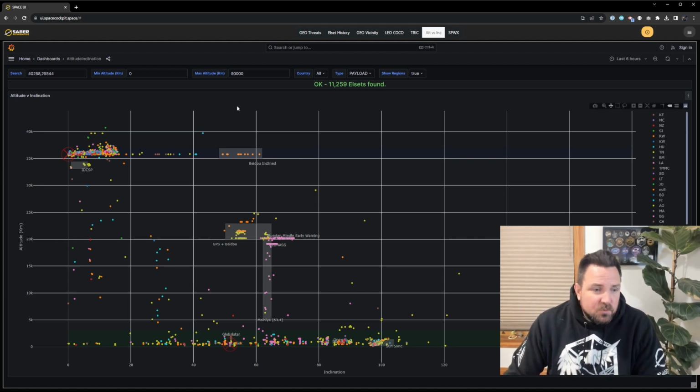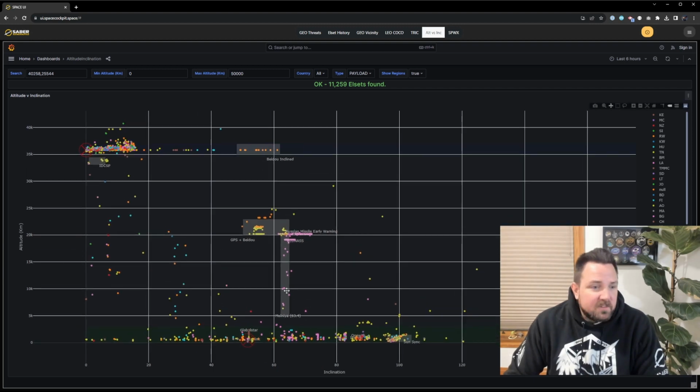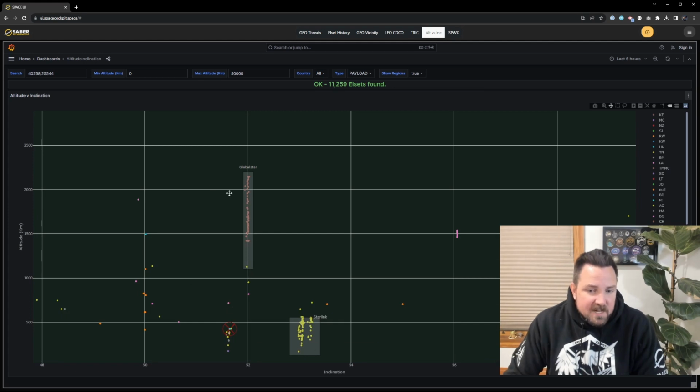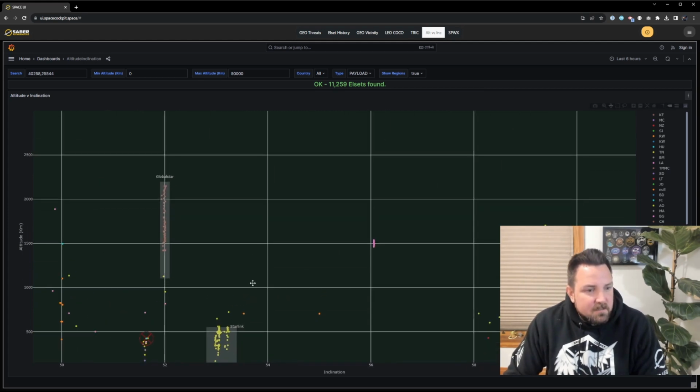So just a useful tool to get a high level understanding of where all the different mega constellations are kind of living and where everyone's at. We kind of use this for doing launch assessment too. So if someone's launching into a particular inclination range, we can see which constellations they might be affecting.